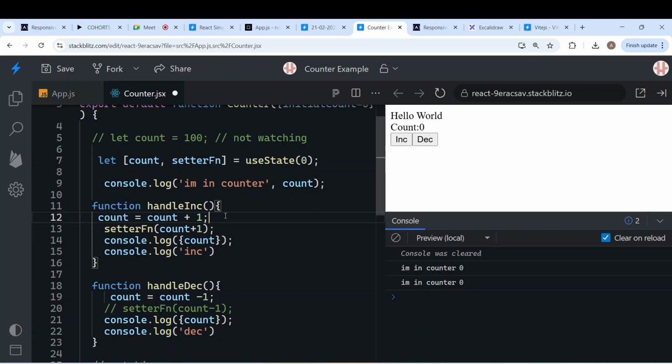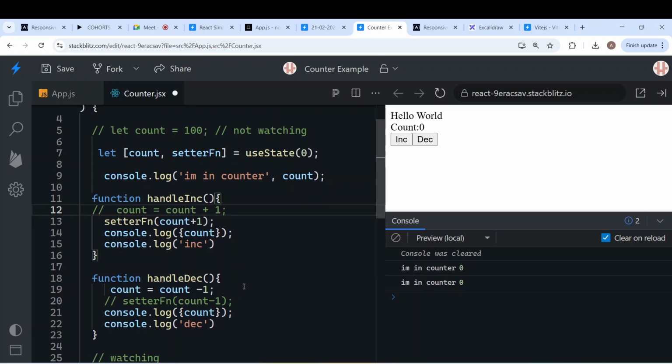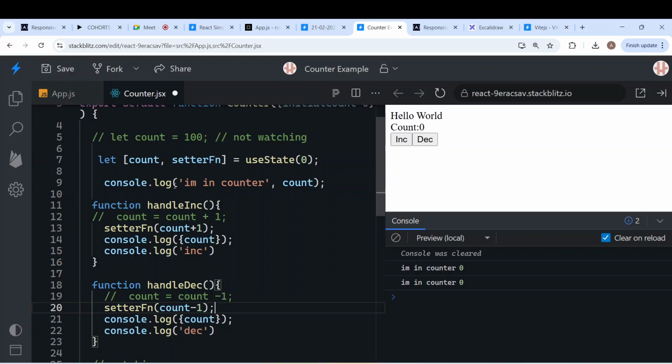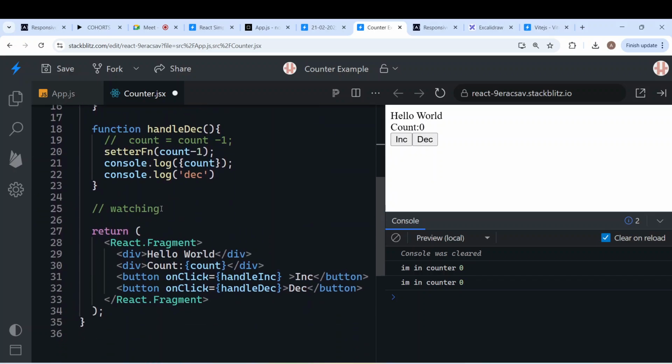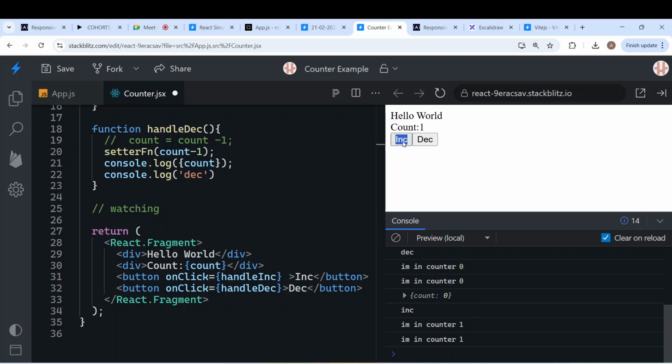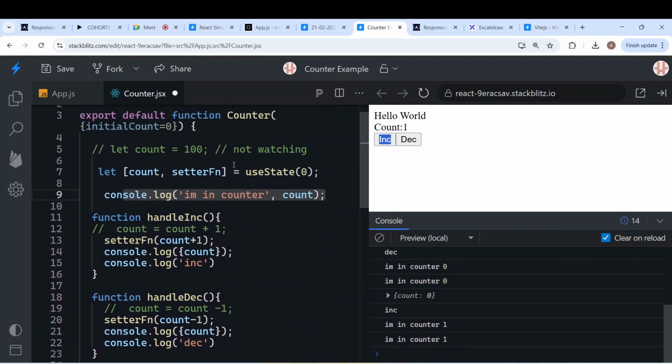So in simple terms, whenever there is a count or state change, React is going to call re-render, which is nothing but the whole component being called again. And you should remember that even a console log outside all these functions and return is going to execute again and again. The state variable is what React will respond to, rather than a normal JavaScript variable. We don't write normal JavaScript variables at all. We always create state variables, and there is no limit on how many variables like this you can have.